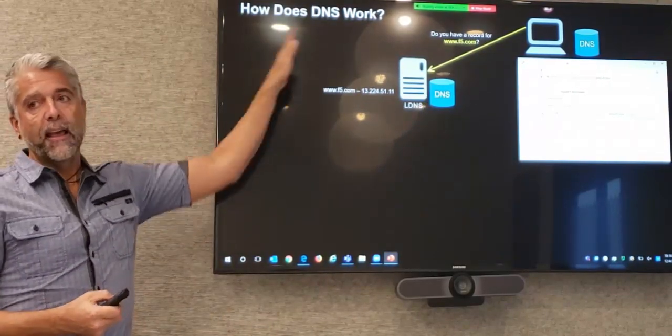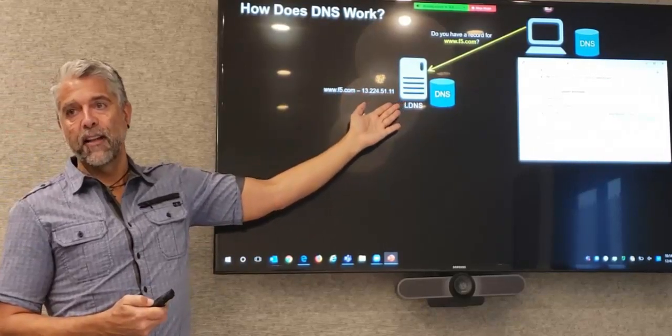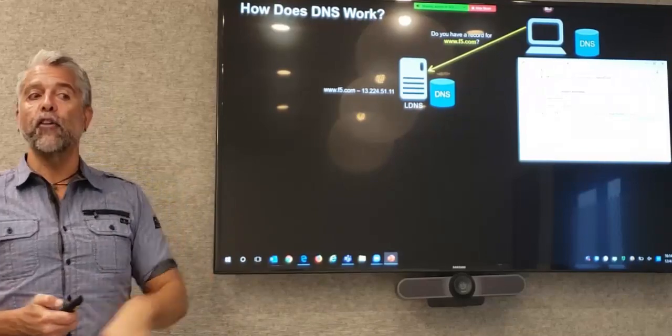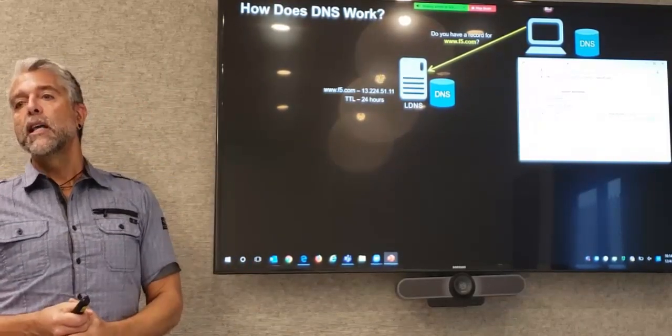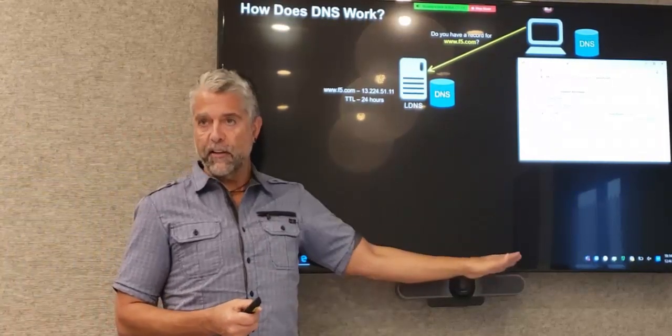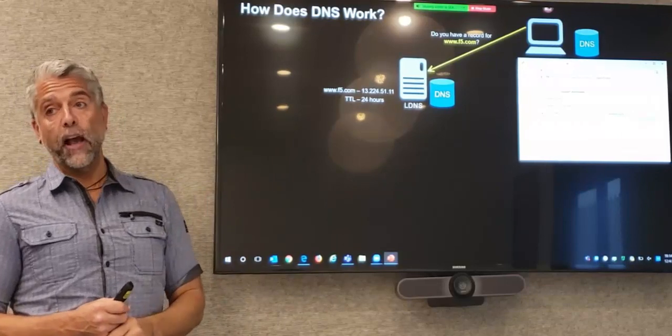That address record maps the host name and the IP address together. The local DNS server is now going to add that, and it also has a time to live.